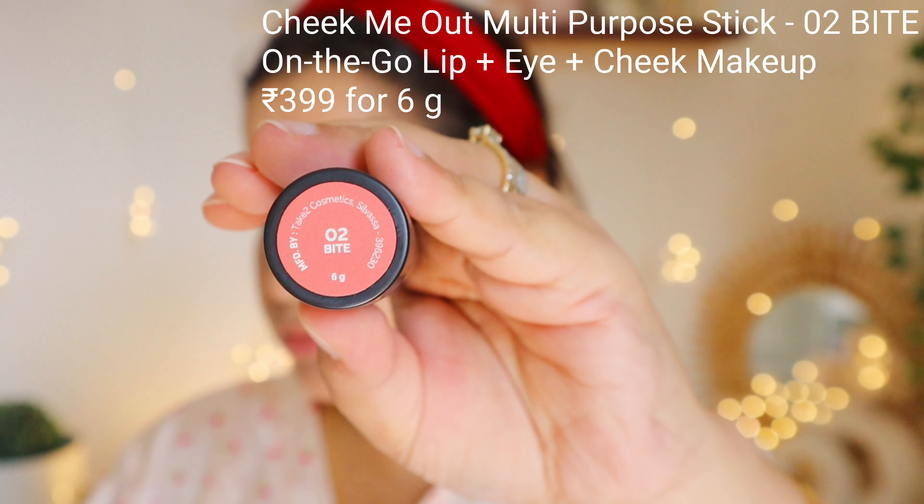The best part of this mascara is that it's a tubing mascara and it's super easy to remove. When you're at the festival all day you're so tired that you don't have time to remove makeup, and with regular waterproof mascara that can take hours. But with this one you just have to wet your eyes and it slides right off — it's a very quick process. You can remove mascara in seconds.